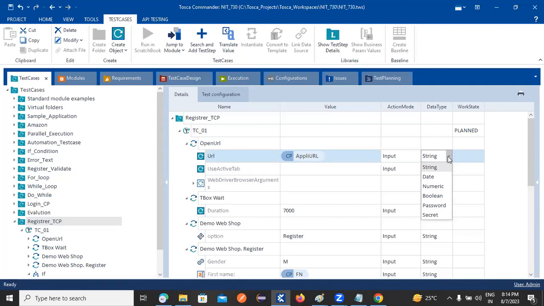There are different types of data types in Tosca. That is string, date, numeric, boolean, password, secret.